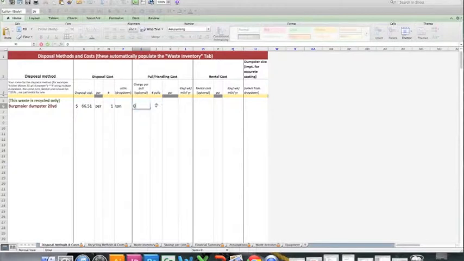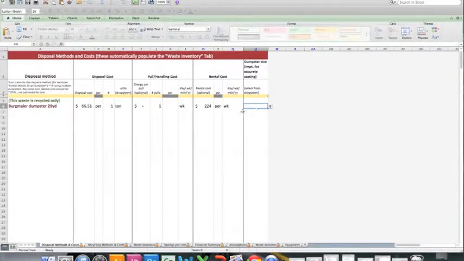But in our case, we pay by the ton. We have 0 charge per pull. You know, sometimes you'll run into $20 per pull, whatever it may be. We have 1 pull per week, and our rental cost is $224 per week. So basically, all you're doing on this page is entering your different disposal options. You may only want to do your landfill or your dumpster, for example, or you may have solvent disposal, etc. So you can do whatever you want on this page. This is just where all your current disposal methods go.